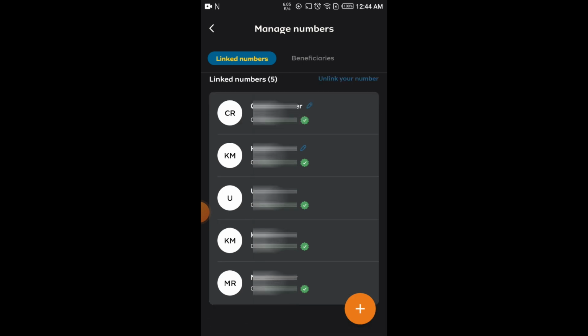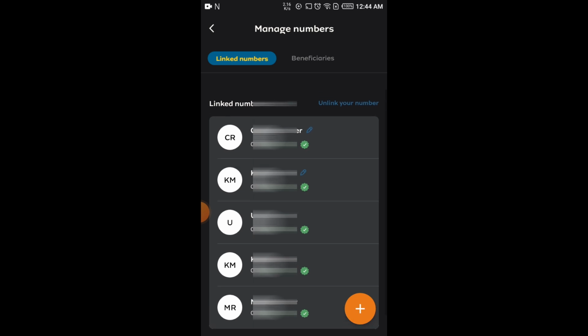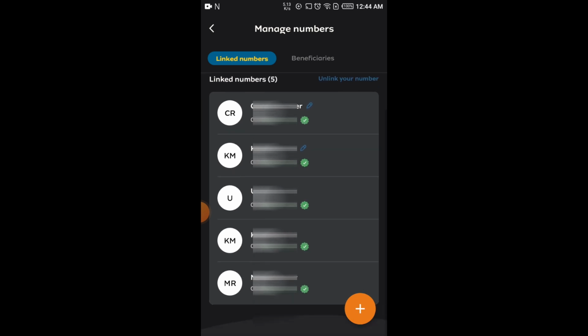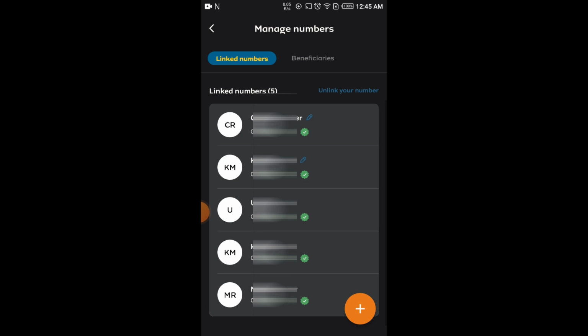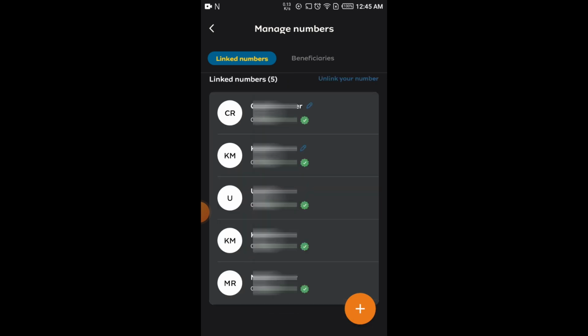So these are the numbers that I've linked to my router, but I'm having duplicate values here. Why? Because over here, this number that I'm showing is the one I linked using this mobile app. While these two down ones here are the ones I linked using my MTN app online, which is using the web browser, the one I access through the web. So that's why you're seeing as if they are duplicates here. But if you want to also learn how to use my MTN app using the web version, there's a video I made on how to do that.